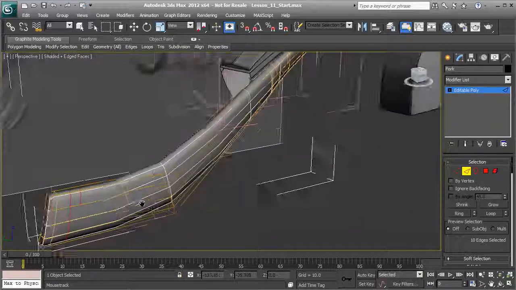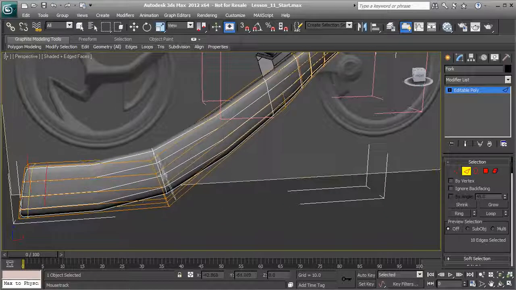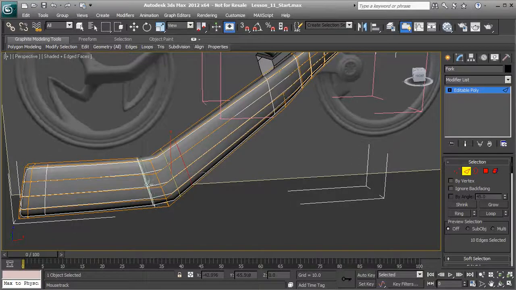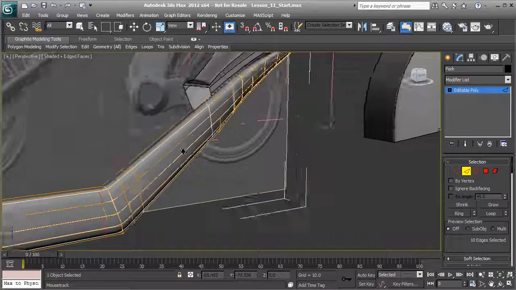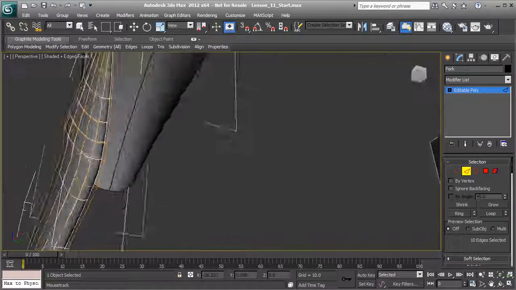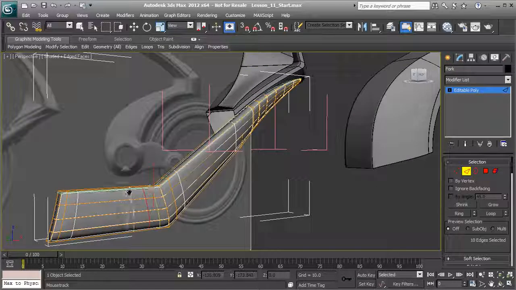And before long, you're going to start to notice where you're going to need some resolution to tighten some of these details up. I just put one on each side of that corner there just to make that a little more pronounced. And I think I'm okay up here, so I'm not going to worry about that.